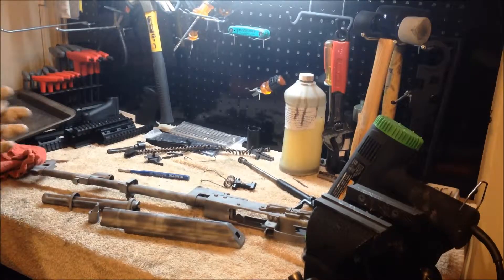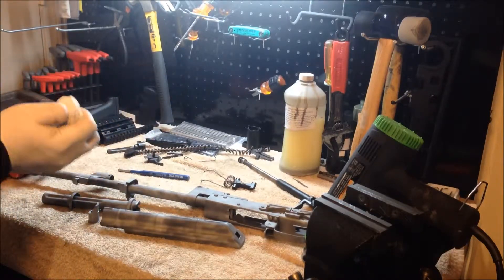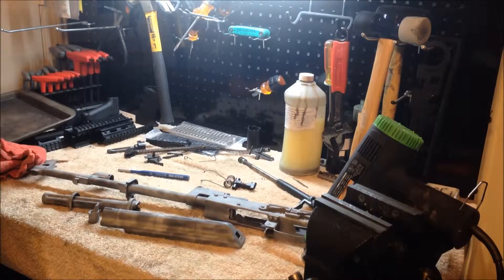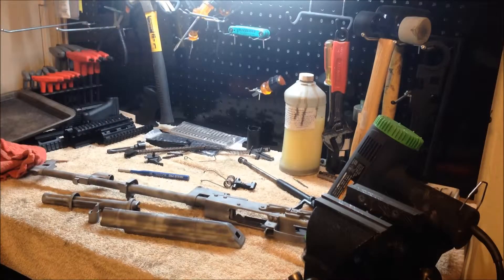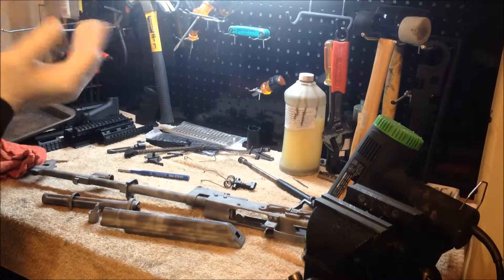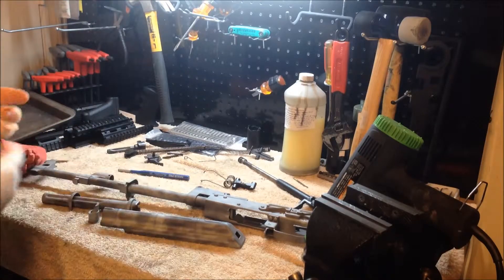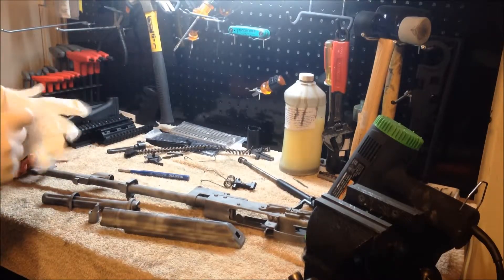Now, just as I stated earlier, when you're going to do this - my gloves are fairly dirty from sandblasting and dealing with the parts before I put them in the cabinet. So you're going to throw these away, get some new gloves on, and remember: from this point until you're done baking it, you don't want to handle any parts of the firearm with your bare hands because of the oil on your hands.